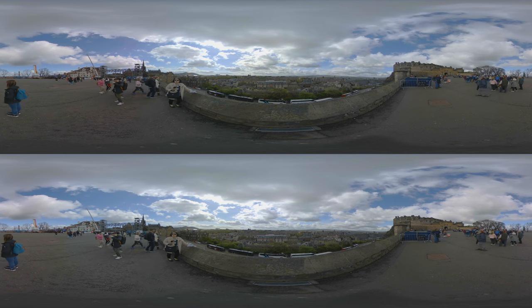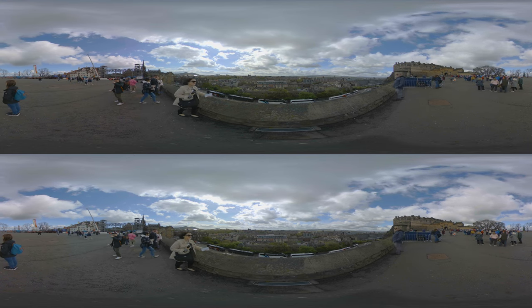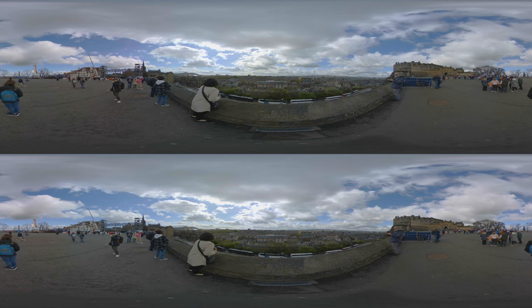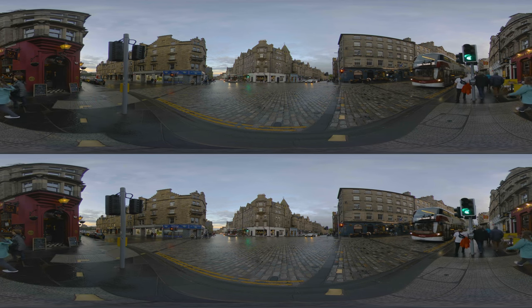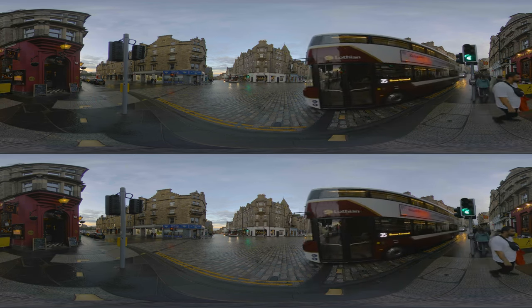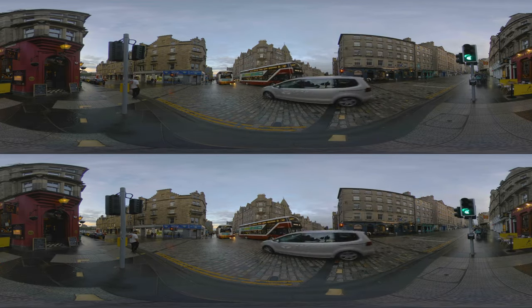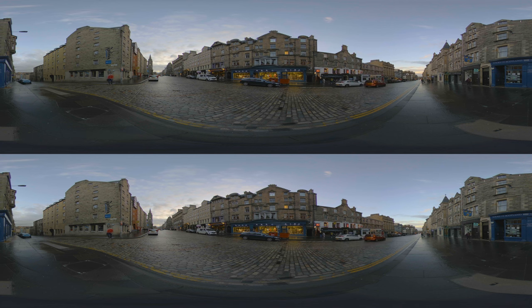The stretch of street known as Castle Hill that leads up to the castle offers one of the best city views in Edinburgh. Leaving Edinburgh Castle, our journey takes us onto the Royal Mile, a historic avenue that runs downhill from the castle grounds all the way to the grand Holyrood Palace. Along this stretch, we are surrounded by medieval architecture, lively shops and narrow alleys, better known in Scotland as Closes.